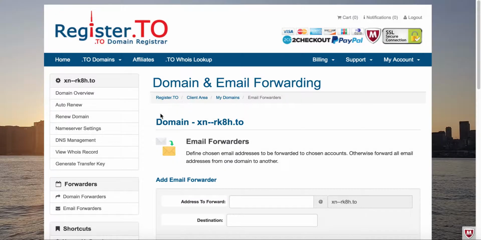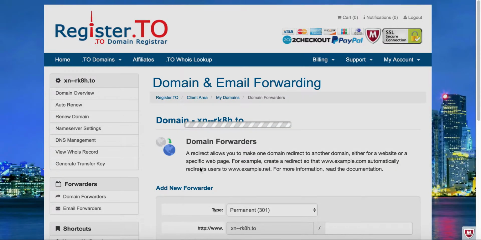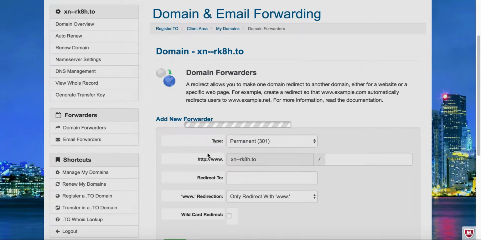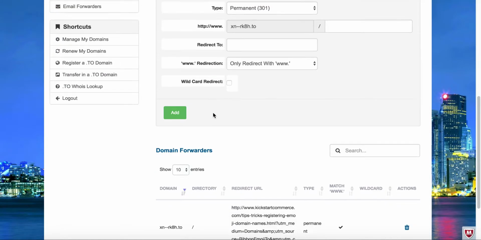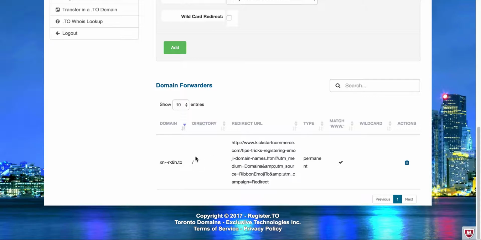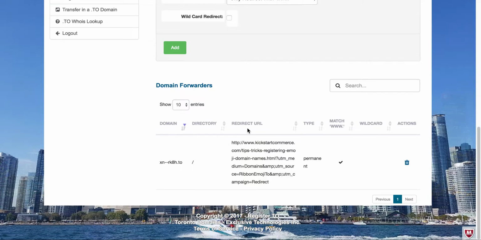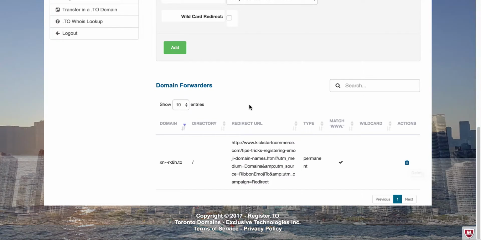We'll click to domain email forwarding, then click back to domain forwarders. Once it loads you'll see that you now have a domain forwarder down here, and it shows you the domain, the directory that's being forwarded, where it's being forwarded, the type, the match, and whether or not it has wildcards. If you need to delete it, you can simply click that trash can there.